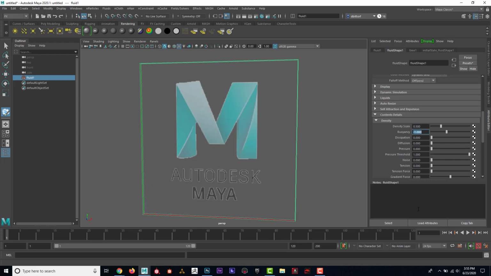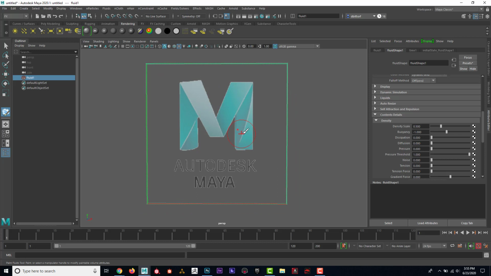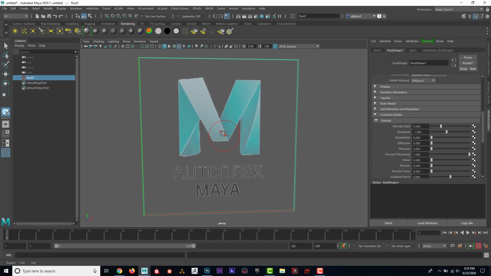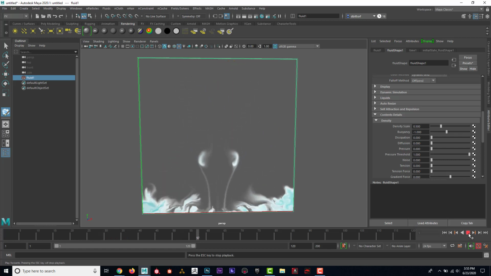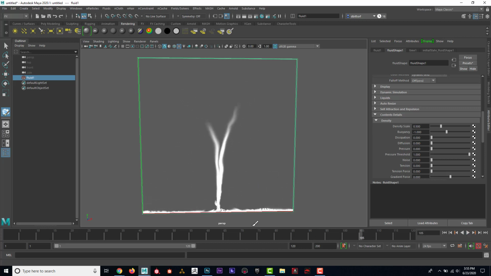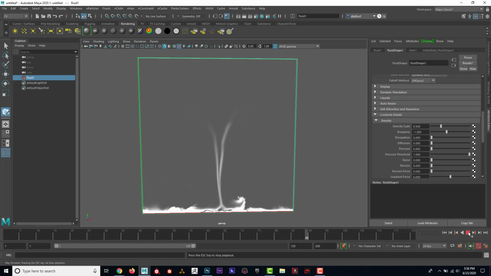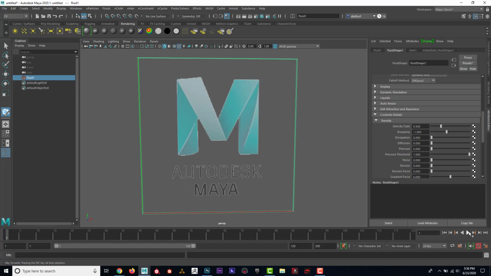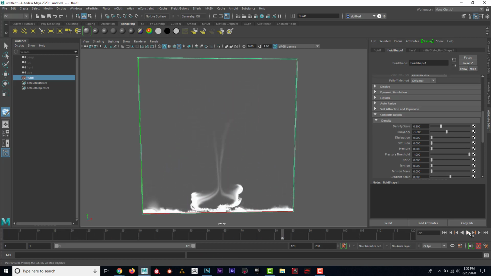Okay, so what I could do is I could cache this. And what caching is, once again, is recording it to memory. And the idea is I'm going to cache this melting, and then I'm going to play the cache in reverse. So I'm going to say that it looks like 100 frames. Okay, cool. Maybe 85 frames. 85 is good.